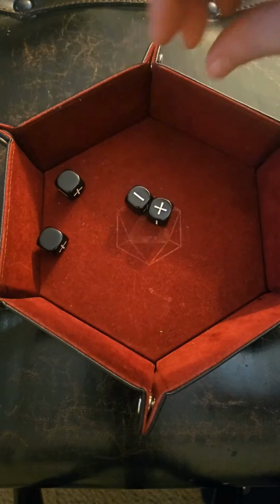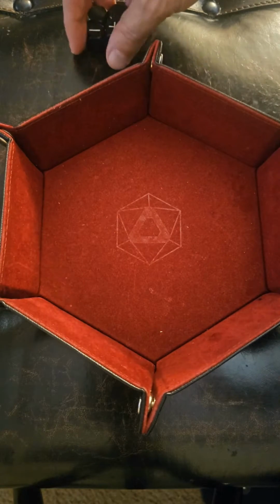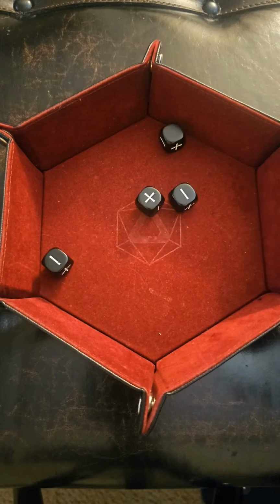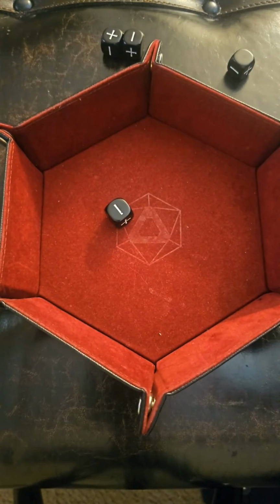There's another roll, a plus and a minus, cancel each other out, 2 blanks. What happens when there's nothing in the tray? That's a 0 result. So as you can see, it's super easy. If you remember those 2 things, you can add them up super quick. Take that one out, those cancel each other out, -1. There you go. So that's basically it.